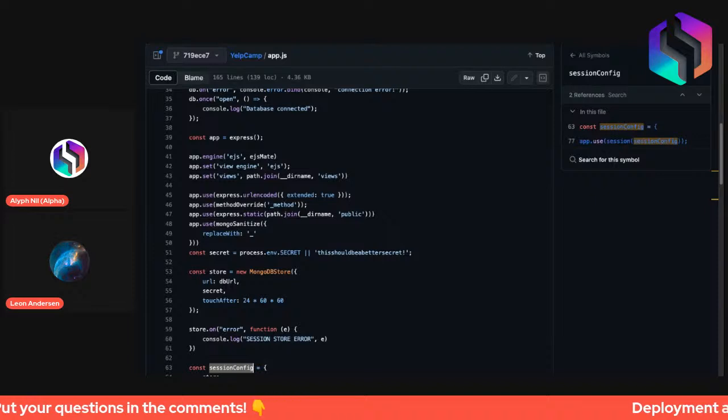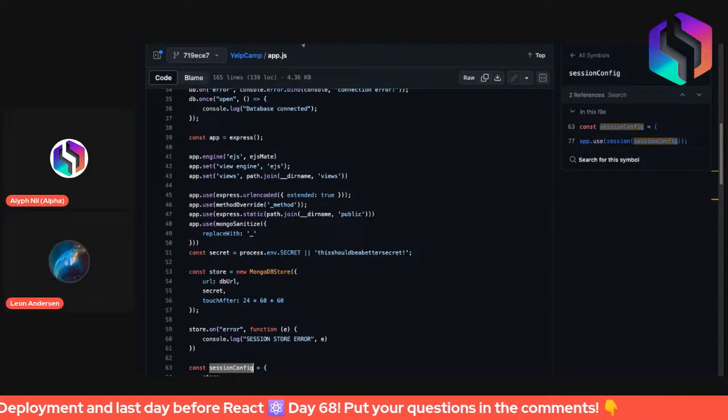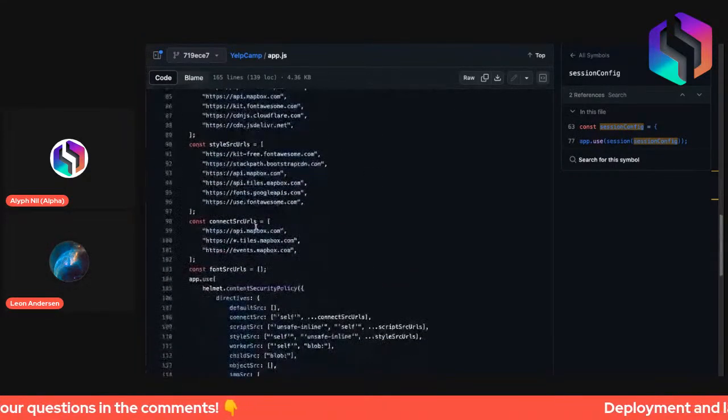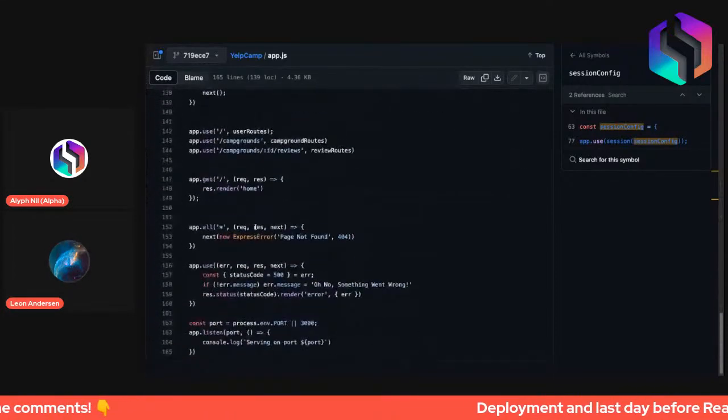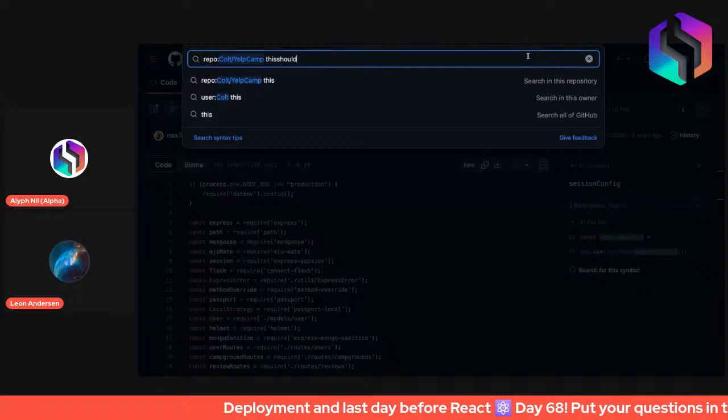I was a bit confused because Cole always used, we have secret, we use secret in different places, and he always used this should be a better secret, so I assumed it was the same secret, but it's probably just another secret for another use case. Maybe he deleted this already.